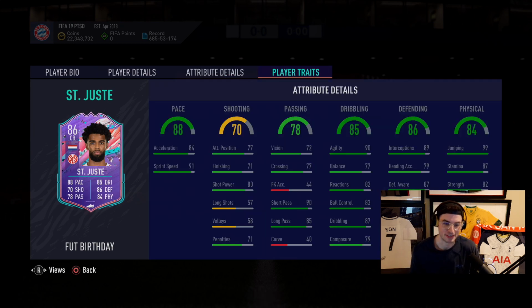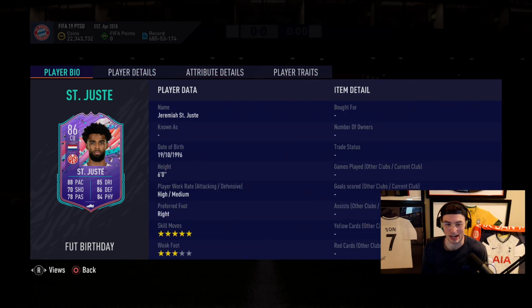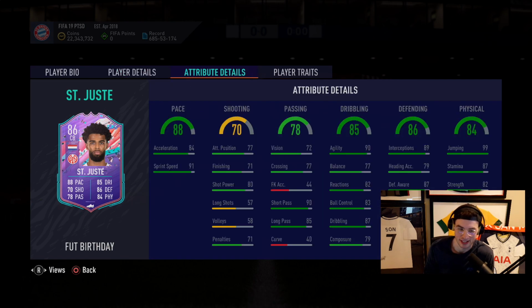Now, this card actually has some crazy stuff. Now, high medium is not great. He does have 5-star skills. It's still a really good center back in the Bundesliga, obviously. But man, EA doing EA things, bro. 86 rated, plus 12 overall, plus 3 pace. So where did he get the overall boost, man? I wonder where EA filtered in this guy's boost.